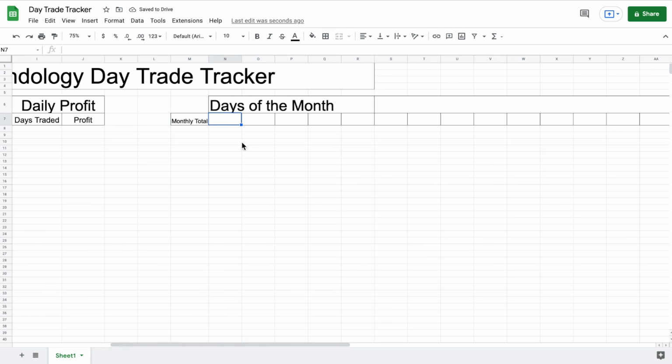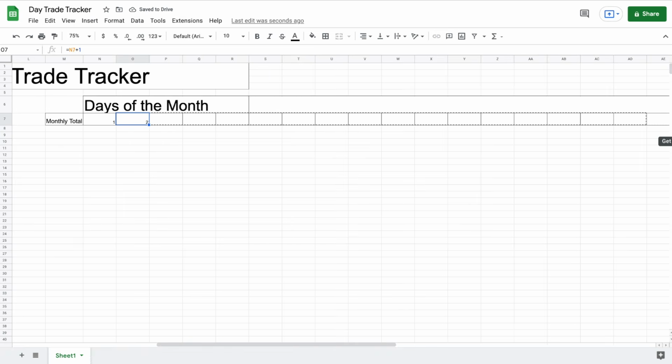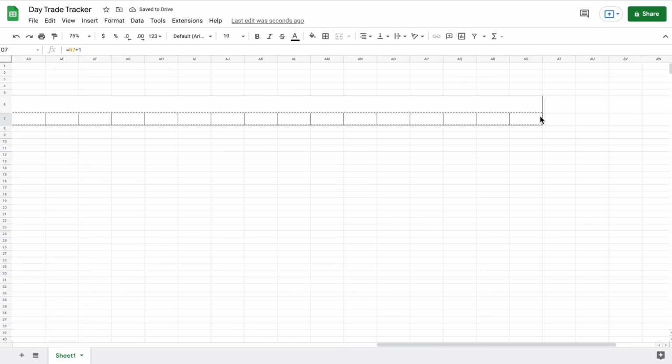And now we're going to need a column for each day of the month. So we'll use our first formula. I'm just going to do a simple formula to help me quickly put all the days of the month right here. And so you see when I drag this across, we're going to get each day of the month just from that simple formula we just made.